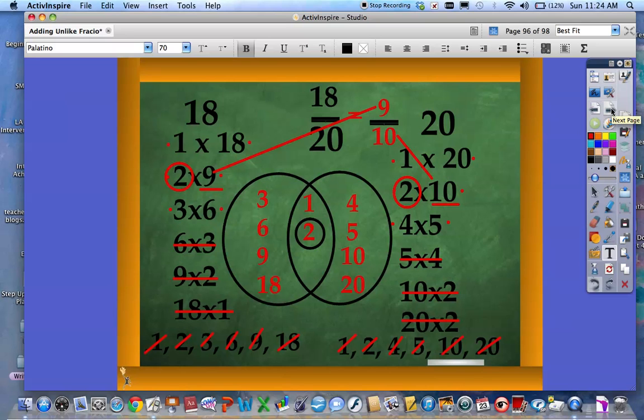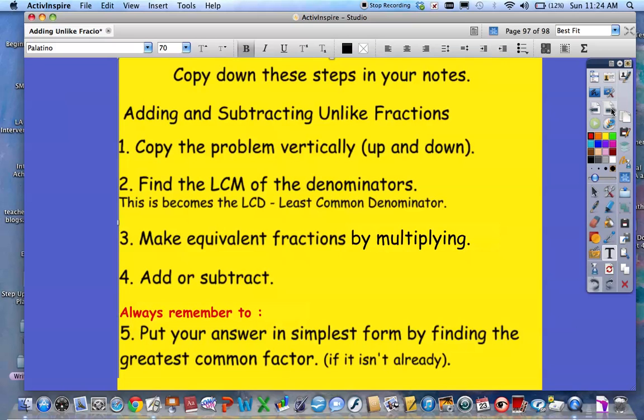And remember, it's very important for you to remember how to do simplest form. I know it's a lot of steps from the beginning, adding and subtracting the fractions, to the end where you find the simplest form. But remember, 18/20 is not going to appear as an answer choice for 2/4 plus 2/5. 9/10 will appear as an answer choice. So you're going to have to memorize the steps to be able to simplify the fraction at the end, as well as all of the other steps to adding and subtracting unlike fractions. So let's go through those steps again. And I want you to copy these down in your notebook.